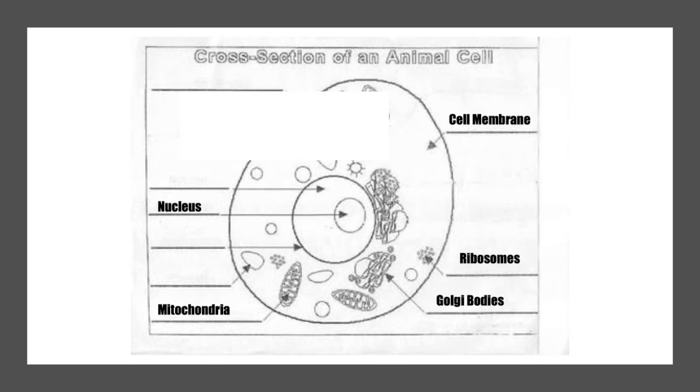All right. Then next we have our cell membrane. And what do you guys think the cell membrane does? Good job. So part of the cell membrane's function is to keep everything in place, but it also controls what comes in and out of the cell. So it controls what it wants to bring into the cell. So say if something bad wants to come into the cell that the cell does not like, then the cell membrane keeps all the other organelles together within the cell, and it does not allow for these bad things to come into the cell. However, it can take the good things out of the cell and take them somewhere else.